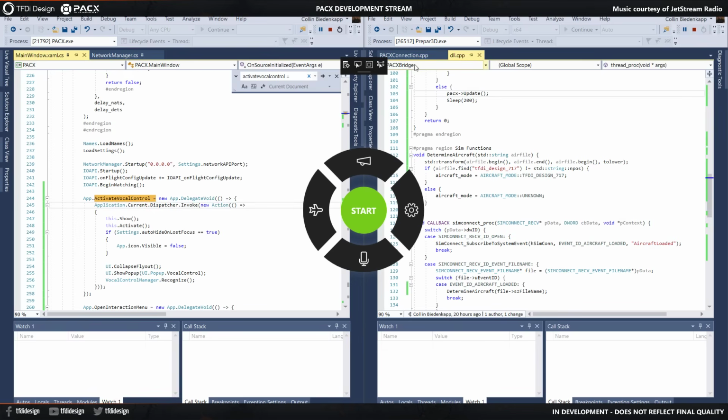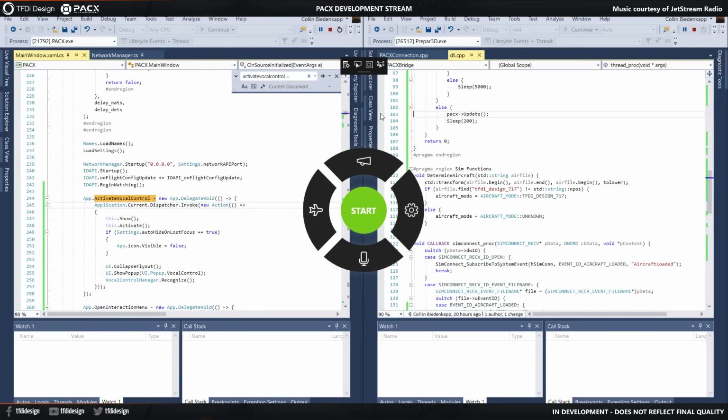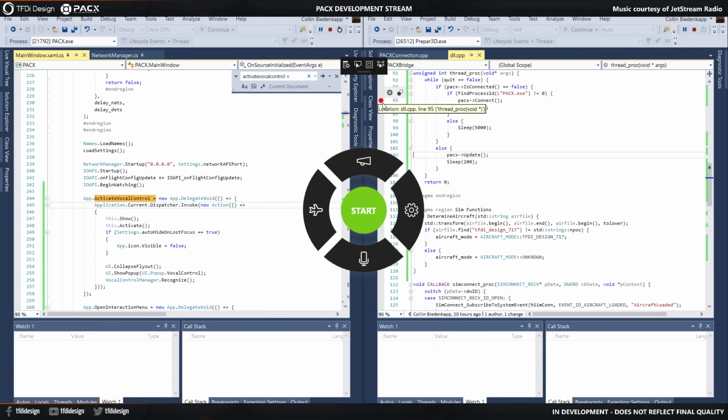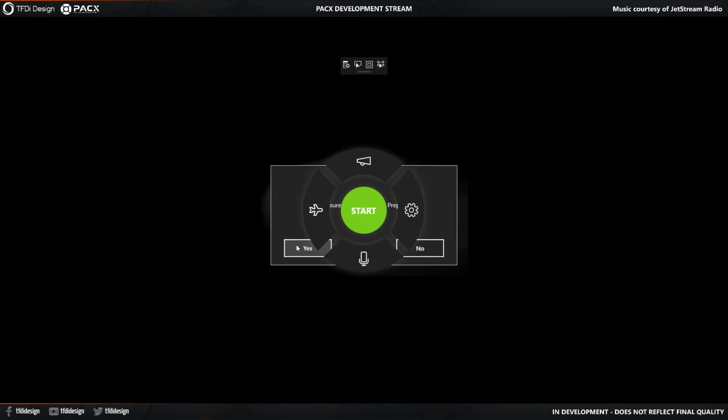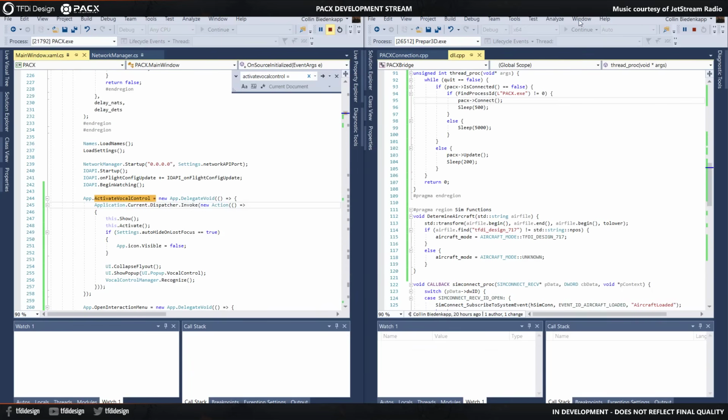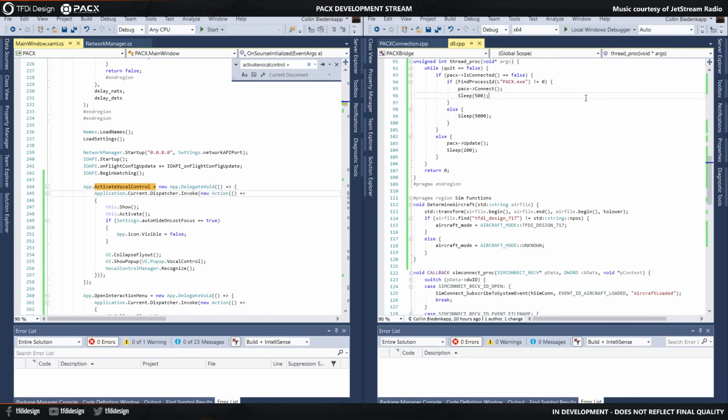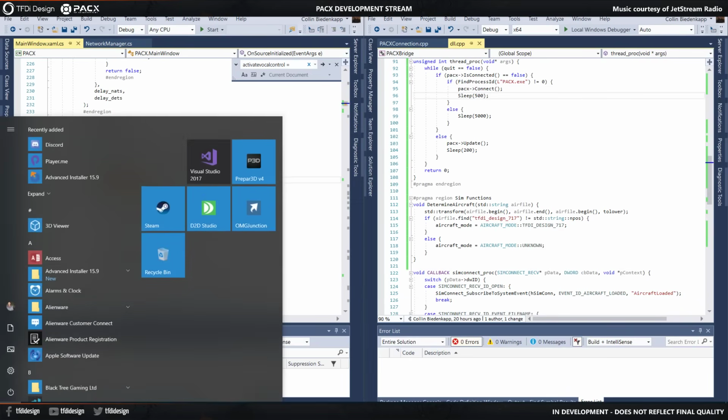Gosh. Yeah, so this here is just the code for activating it. I'm moving some of it, so if PACX is minimized to the tray, when you hit the button in the cockpit, it'll still summon it. That wasn't that way before. This code should not have any impact on it if it's already the front window. Okay. Development stream. There we go.